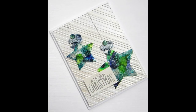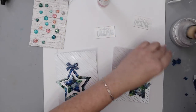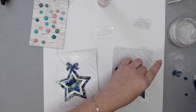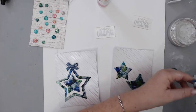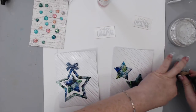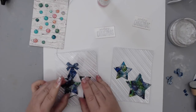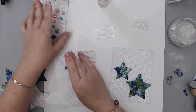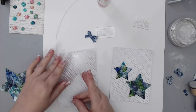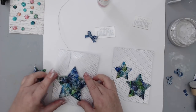For the star-shaped ornaments, I did the exact same thing, but I did have an extra star out there. So what I did is I ended up layering it and cutting another die cut of a white star and adding it to the center so it would match up with the rest of the background. For the ribbon on top of the ornament, I only had blue ribbon. I actually did not have silver ribbon. So what I did is I took the silver Nouveau Mousse and stained the top of my ribbon so it would look more silverish and shimmery. Then I went ahead and started assembling the card.